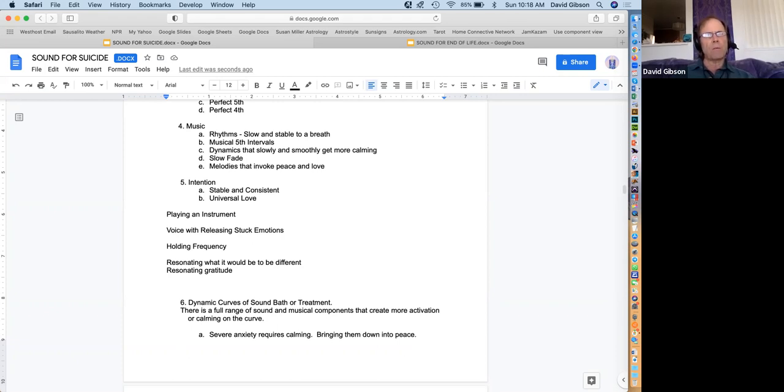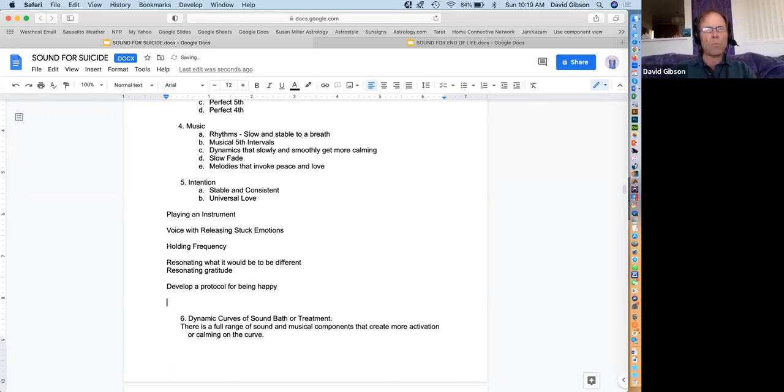And then set up a practice for them that they will actually do 3 or 4 times or more through the day. Maybe if they can afford it, get some instruments, right? And start developing a whole practice where they use their own voice even and use the instruments or just listen to music. It might be just a playlist, okay, that they use throughout the day to keep them in the zone. And then also, not only a protocol for being happy, right? We'll call it, but also a protocol for what to do when the thoughts come up, right? What to do then.